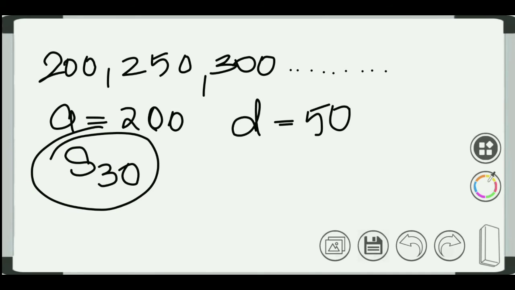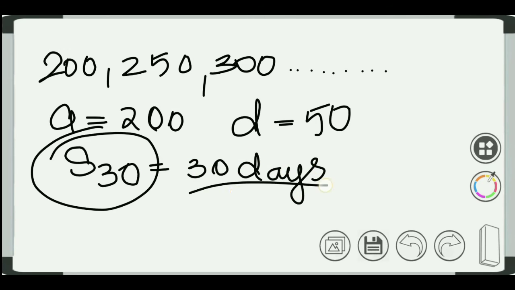Okay, so the penalty that has to be paid if the contractor has delayed the work by 30 days is S30. See how? Penalty means up to 30 terms he needs to give the penalty. That means the sum of 30 terms, right? So S30 for 30 days. This is the penalty for 30 days, the sum of 30 terms. Okay, so we need to find the sum of 30 terms by putting these values in the formula.